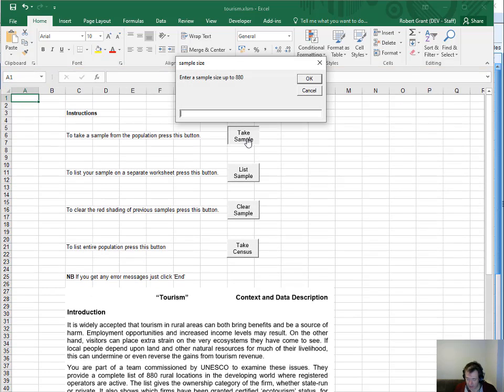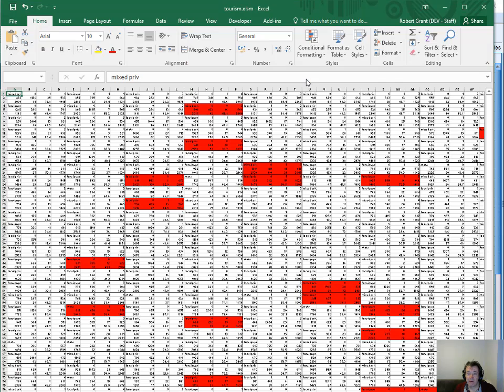So take a sample, you can go for size 60 this time. You could try more or less if you wanted, see if it makes a difference. If you don't remember, it's going to flash lights now, possibly. There you go. Okay, so here it's taken a sample of size 60. If you do it, your random pattern should be different from mine, I hope.